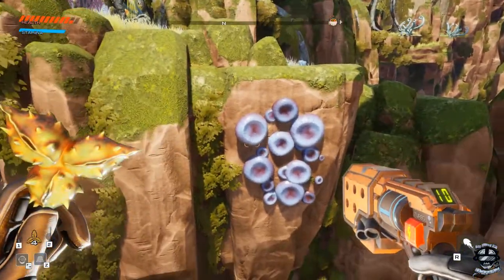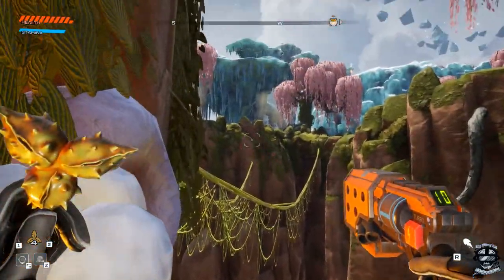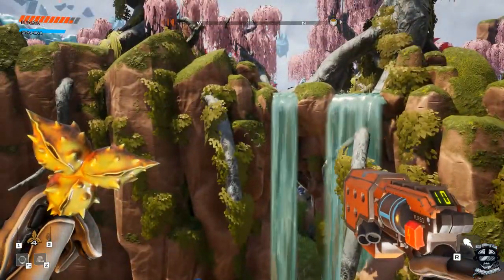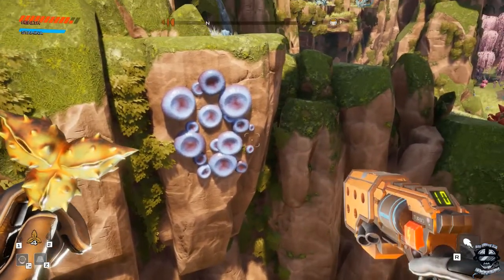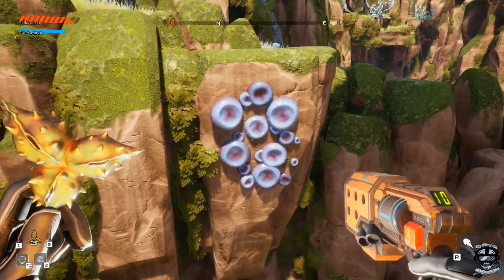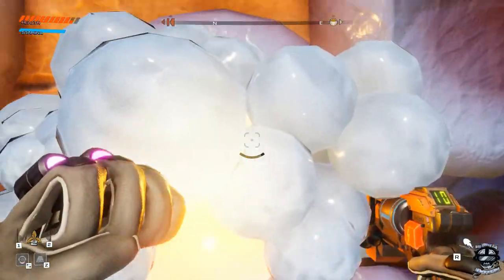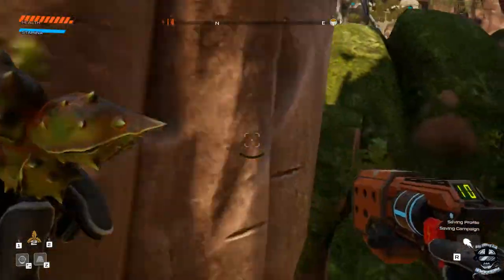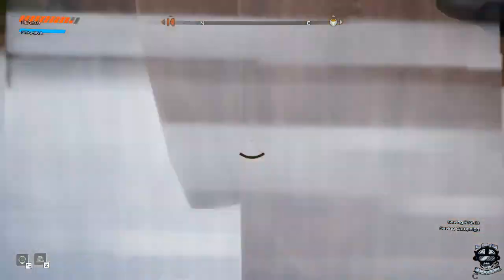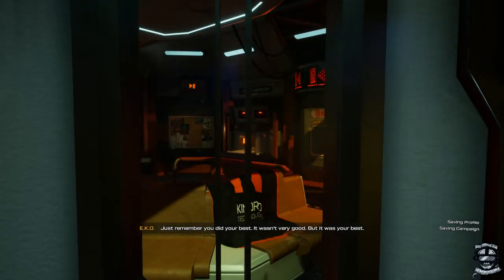It's really nice because you have to grapple to it. Alright, 5 baits. What? How did that not stick? Ah! Well, here you go. Here's one. I found a breakable. No! What? Just remember you did your best. It wasn't very good, but it was your best.